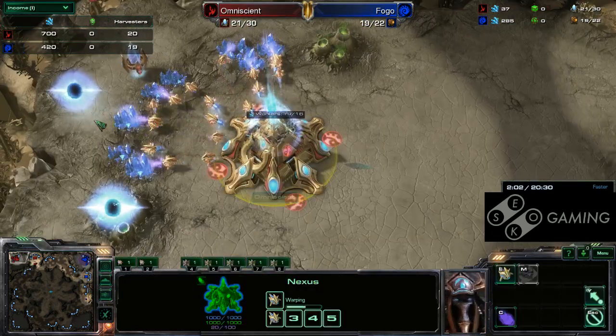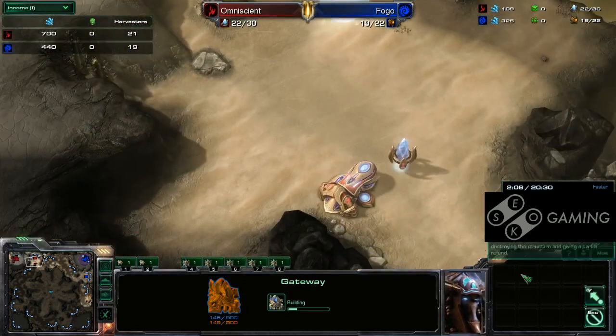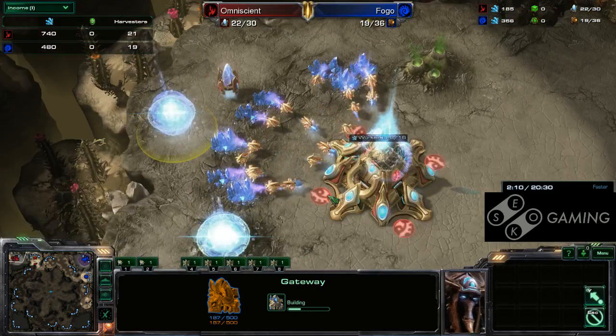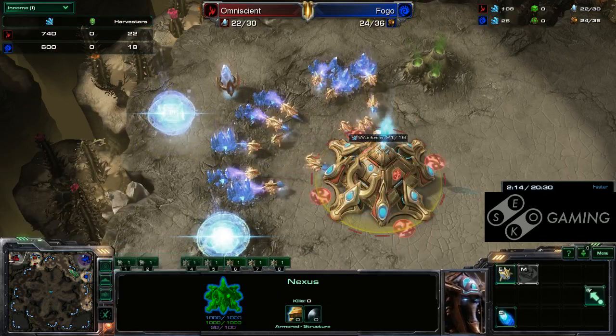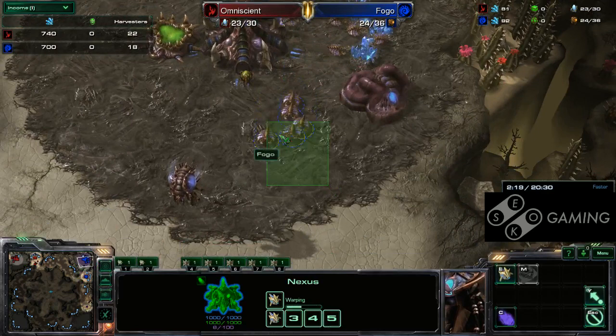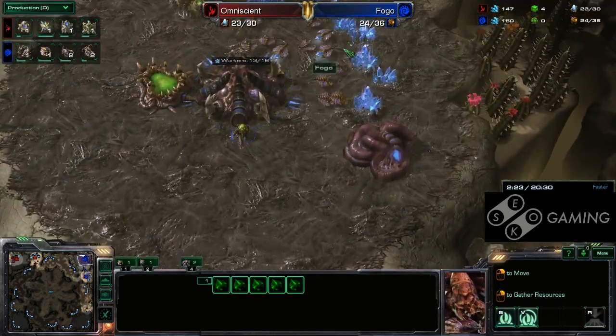I do have more probes on the way. Gateway, gas. Yeah. Pretty straightforward. Nothing too crazy at that point. This is kind of one of the slower openings I guess people will see. The love, just the chrono boosting up the probes, how far ahead you can get with that. Pulls in the workers and is going to send them down to the main base.